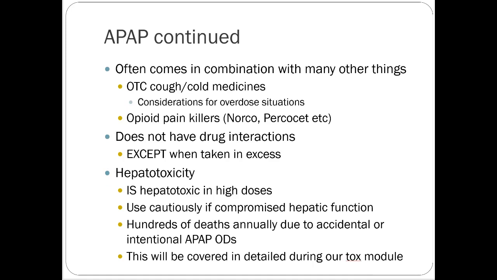Some of the problems with acetaminophen: it comes in combination with a lot of other things, like over-the-counter cough and cold medicines. This is where people get into possible overdose situations. Let's say you have a cold and you're taking extra strength Tylenol for the pain or a fever. And on top of that, you're taking some sort of a Dayquil, which also has Tylenol in it. People might not realize that it's got the same ingredients, and that's where you could end up going over your daily limit. So it's always important to consider that.